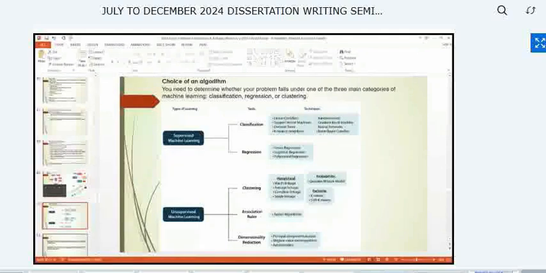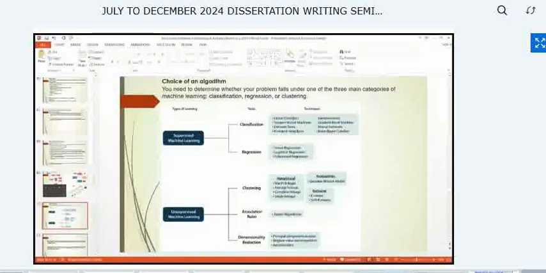I want to quickly say, any problem that you are addressing from a data science perspective, you want to ask yourself a question: is it a classification problem? Is it a regression problem?